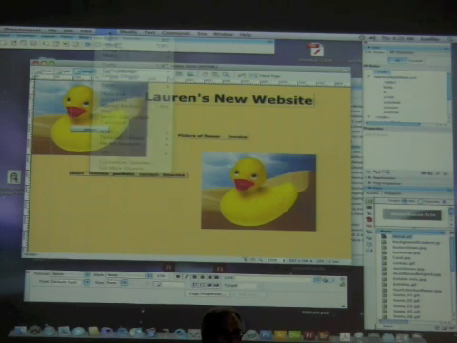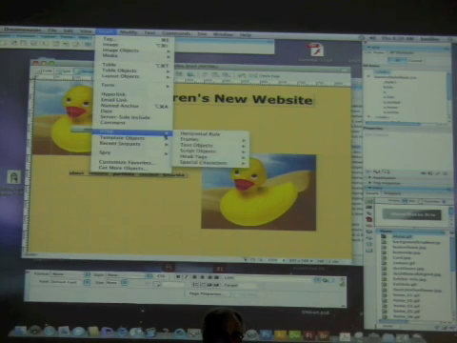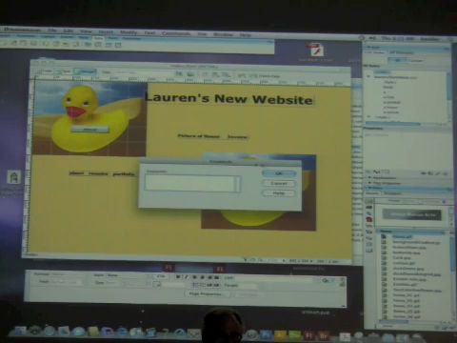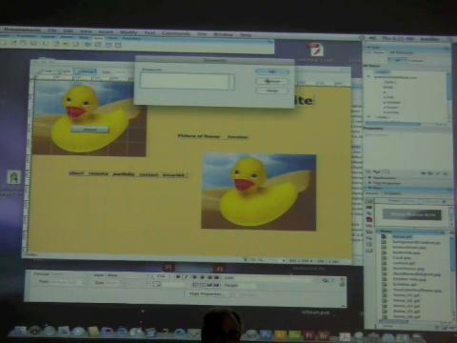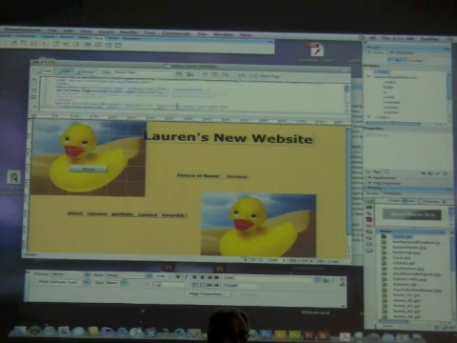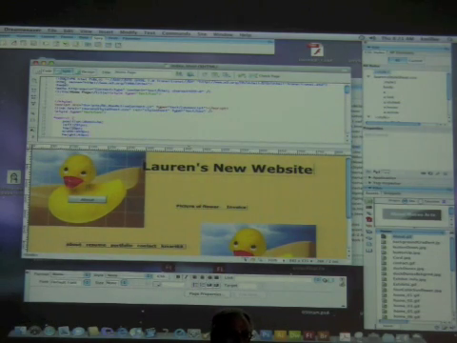Everybody see that? Insert, HTML, head tags. Keywords and description are the two that we want. So we'll start with keywords, and it just brings this up. Before I do that, though, let's switch to split view so you can see at the top of our page what is here. It just says this is document type HTML, it's public, and so on. This is all the kind of boilerplate.